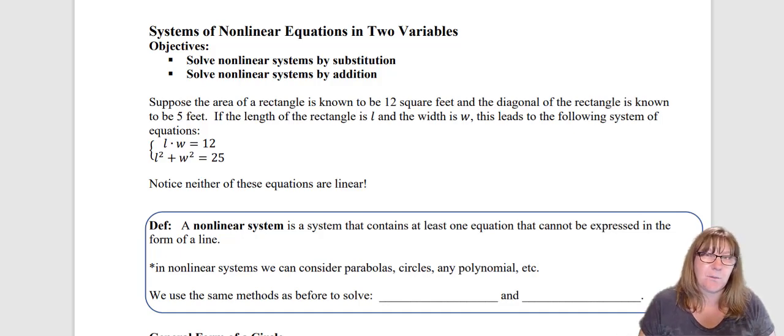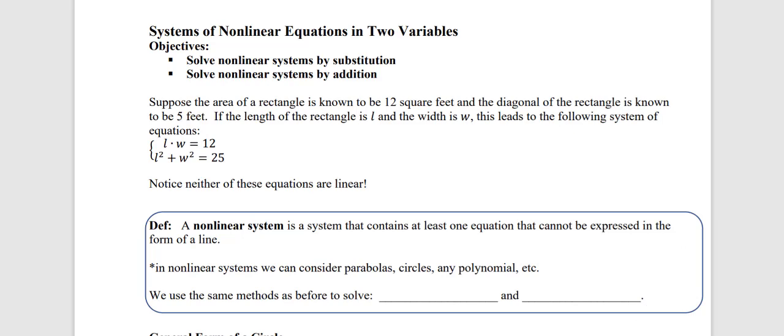We're still looking for the points of intersection as the solutions of those systems because we want to know what points are on both equations. So that's what we're looking for in this section. We are going to use our same two methods that we used for linear systems, addition and substitution. We could look at them graphically. We're not going to spend a ton of time on that, because you can see them, but they're not always nice, pretty numbers. So that's why we're looking at the algebraic methods more.